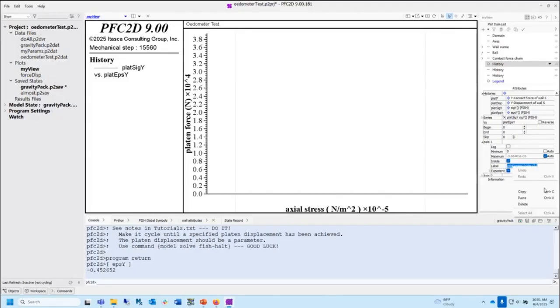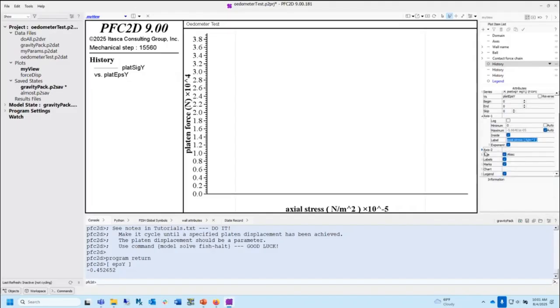Hang on, axial stress. Let's just write it again. Meter squared. And now the x-axis is going to be axial strain. And that has no units, so I'll just put a dash here, meaning I've thought about this, but it doesn't have any units.